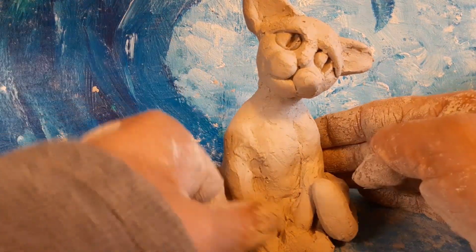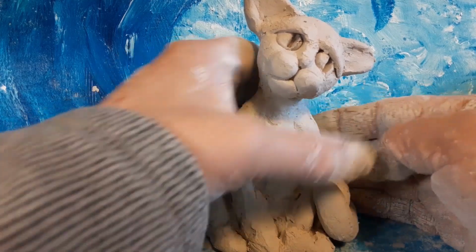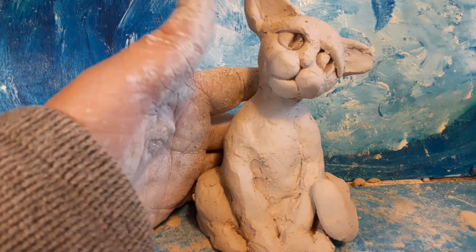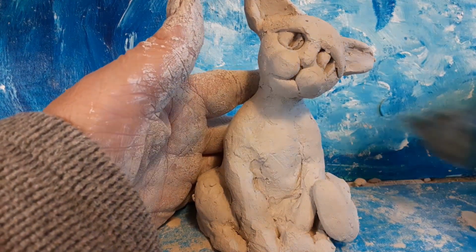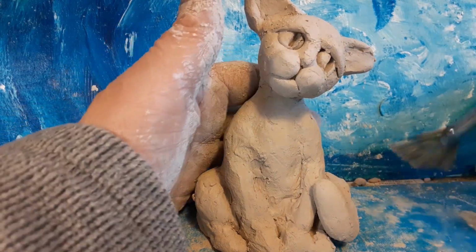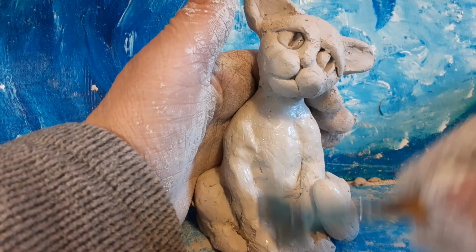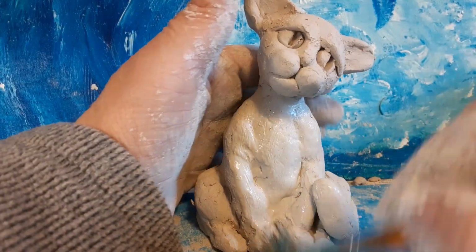Now, for me, I personally like to leave sculpting marks in, but you can definitely take a wet paintbrush. I don't recommend keeping it real wet. And just dab off the water, and then you can smooth it like that.